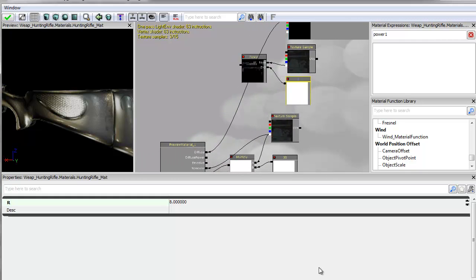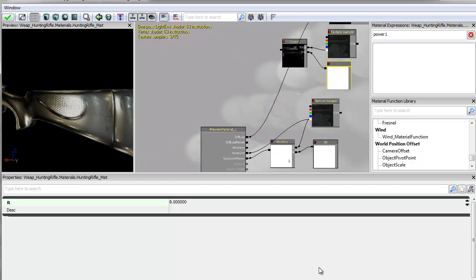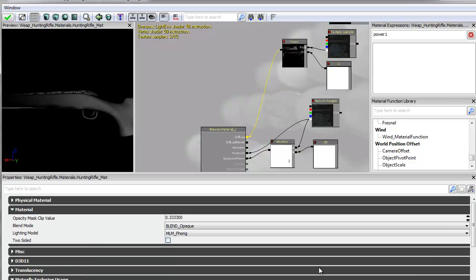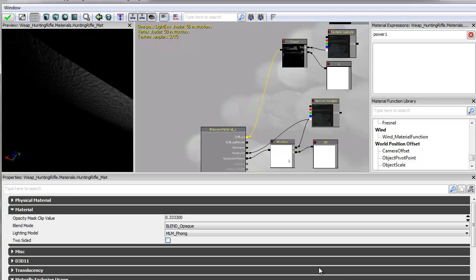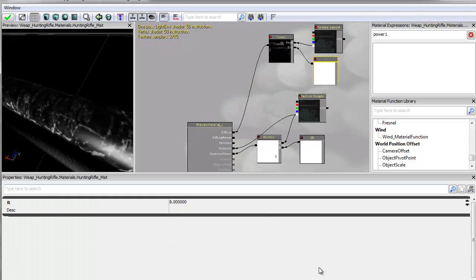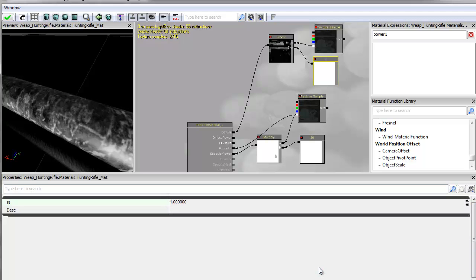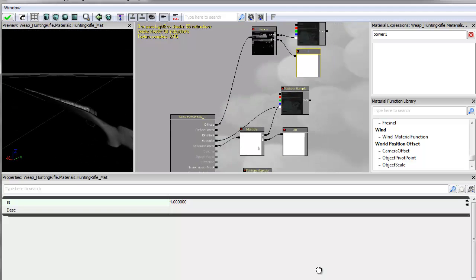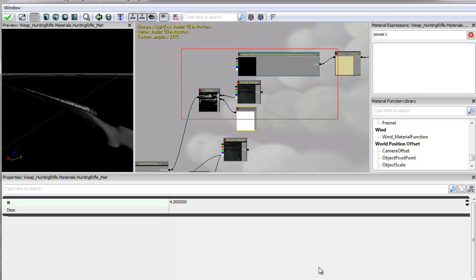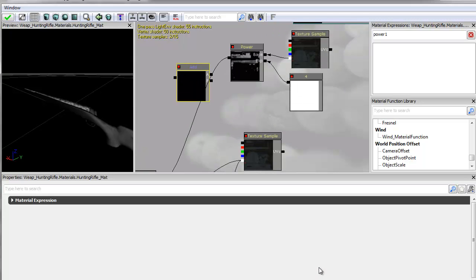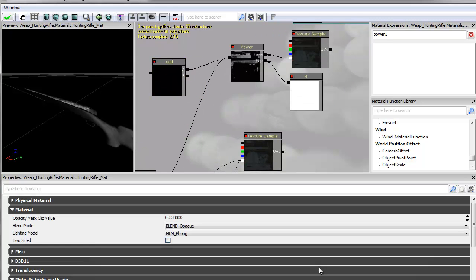But if I go like heat, you can see that if I throw this into diffuse, all this stuff is black, but I get some stuff here. Now let me try maybe 4. Okay, see how it brightens it up? But most everything else is still black, right? So now what I can do is add these together.